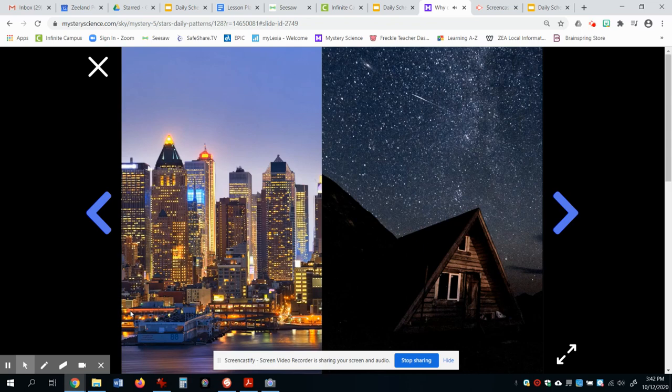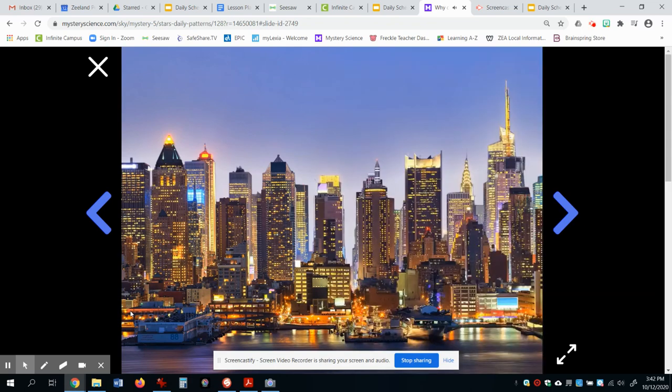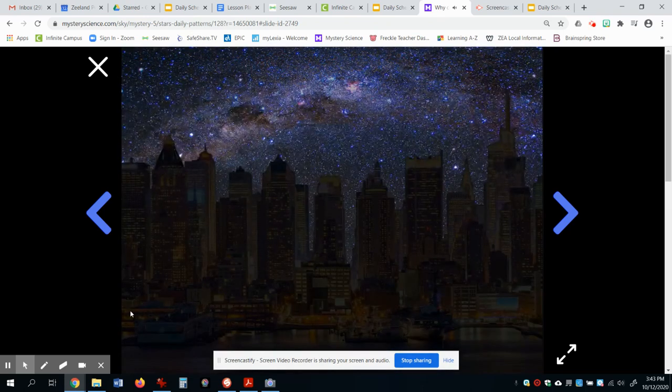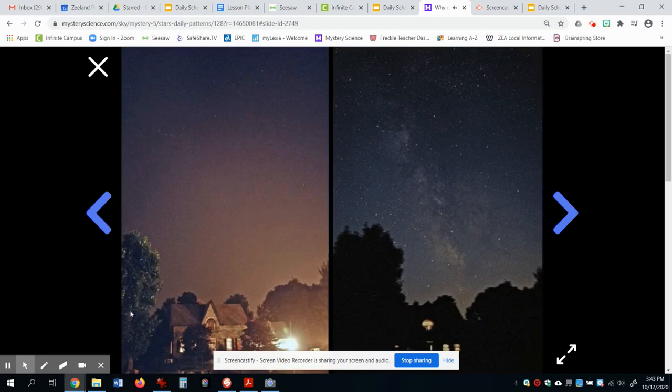Now, here's something interesting to think about. If all the city lights could be turned off, what would you see? Well, sometimes things like this even happen, like when a city has a power outage. Here's what the sky would have looked like above New York City if they had a power outage and all the city lights went out. This can happen in neighborhoods too if the street lamps go out. You'll be able to see more stars when the street lights go out.